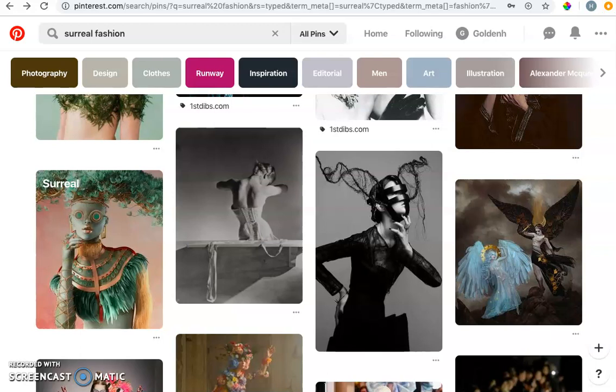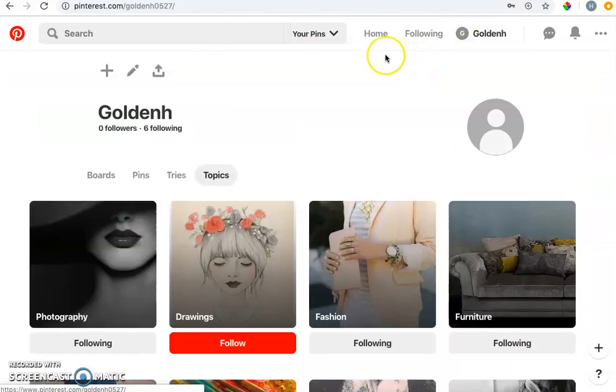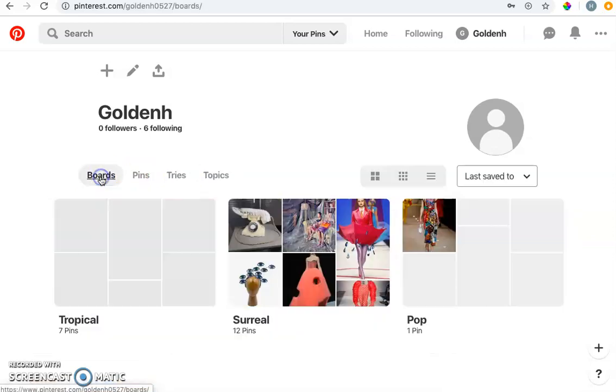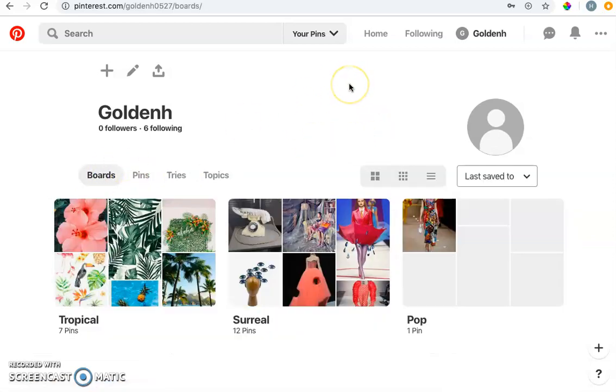Hello class, I'm going to give you a demo for how to use Canva and Pinterest to create a mood board. So to start out, definitely I recommend making an account with Pinterest so that you're able to make some mood boards. And so I've been making a few boards this morning, and I'm going to use the one of surreal to make a mood board. So my trend will be surrealism.